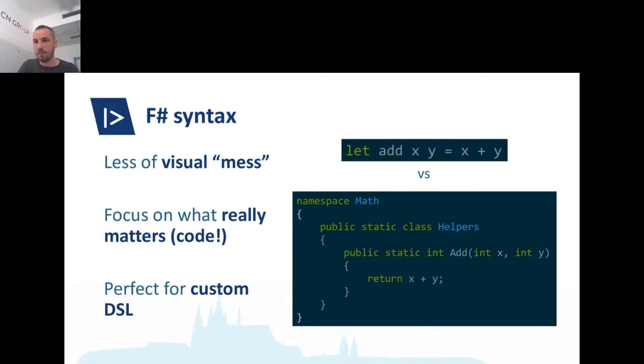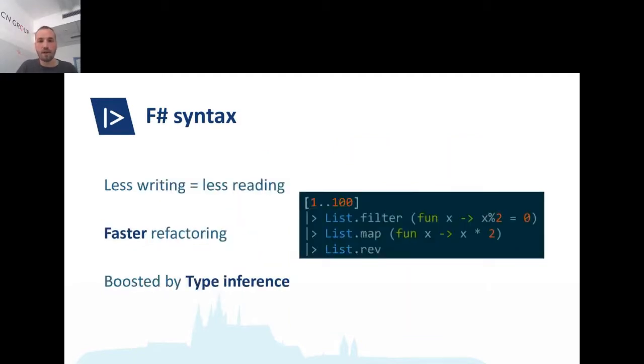How is it possible, and it still compiles to .NET code and works? It's because it is boosted by a thing called type inference, which means that many times you don't even have to specify the type. The type is inferred by the first usage in your code base. So it means by the end of the day that you write your code like you would write untyped or dynamic code, but it's still strongly typed.